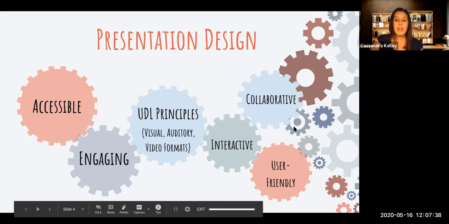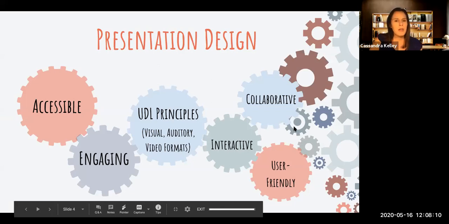Obviously, interactivity is a huge piece, especially if we're thinking about online learning, because we want the students to not just sit there and be passive learners. And I'm going to show you some ideas of how that can look. Again, to make it interactive, that also can include making it collaborative so that students are talking to one another and sharing ideas. It needs to be something user-friendly, so not too complicated, especially depending on what grade level you're working with. You want to consider making it so that the kids can navigate through it.